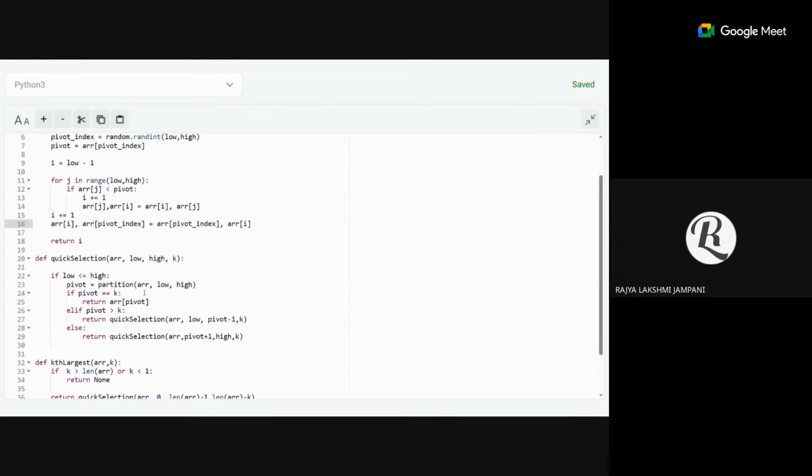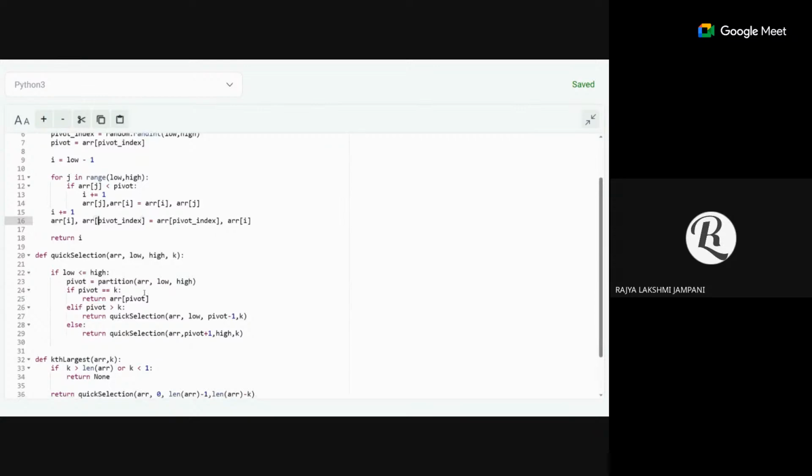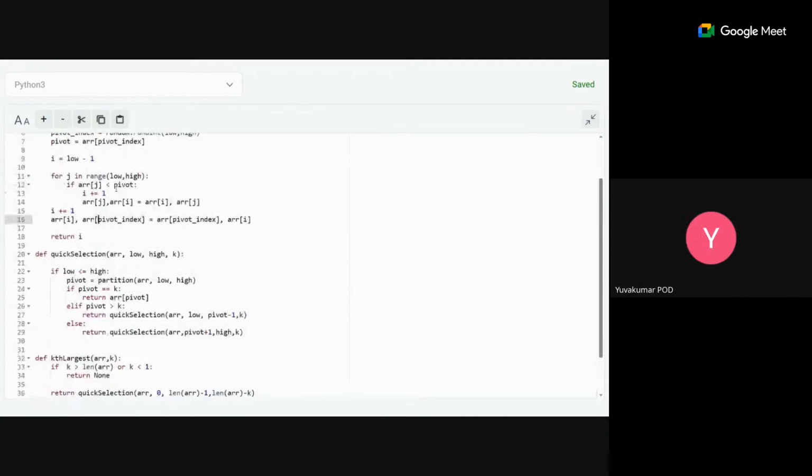And the j range should include high plus one, isn't it? For j in range of low comma high, earlier we excluded high because high has the pivot. Do we need to put high plus one at the end of the range? No need for that.